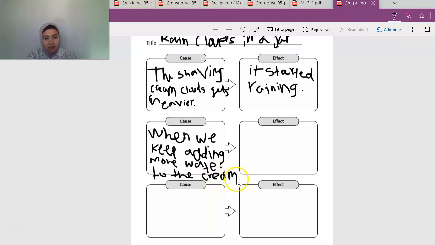So when we keep adding more water to the shaving cream, what happens? The shaving cream, or the cloud, gets heavier, right? The shaving cream gets heavier.